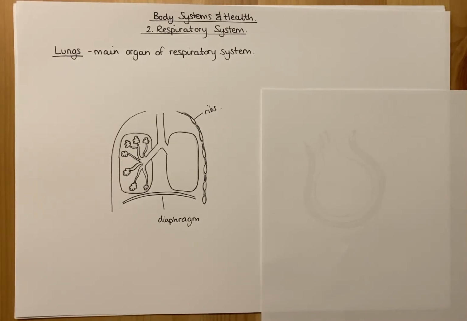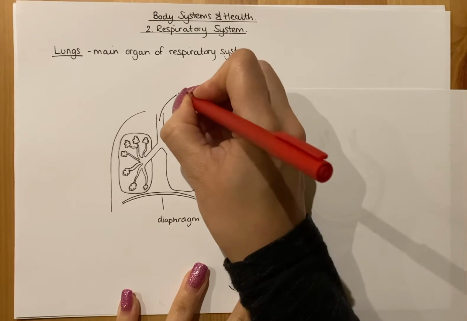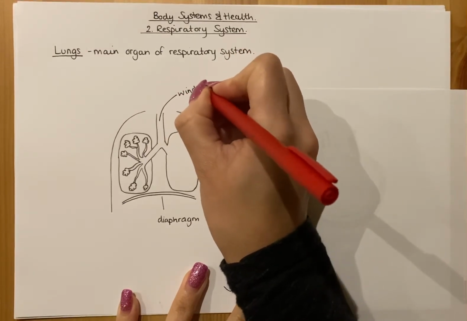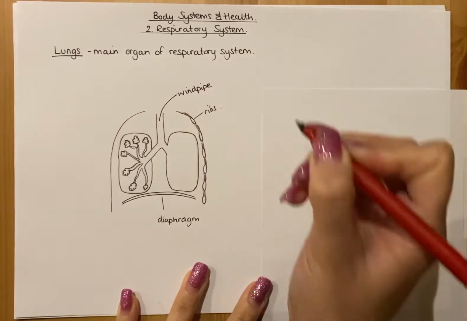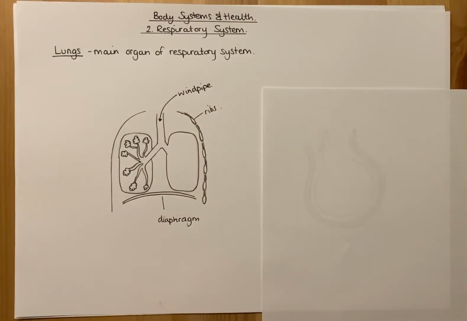Now, when you breathe in, air will pass down initially a structure called the windpipe. So when you breathe in through your mouth and your nose, those two tubes, essentially, the one in your mouth and the ones in your nose, go into one tube at the back of your throat. And that one tube is this one here, which is called your windpipe. Some people might know this as the trachea, depending on how you want to pronounce it. And you won't need to know the fancy terms of this. Windpipe is plenty. So that windpipe is the one that runs down the front of your throat.